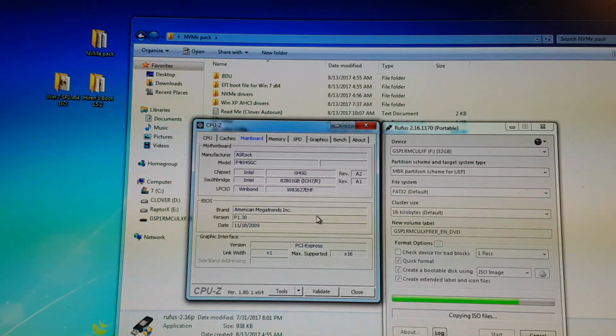Now, I'm using the long PCI Express 16 slot on this board for the drive itself, so that I get the most gigabytes, or in this case megabytes per second transfer speeds, and the graphics card is linked, as you can see here, to the X1 port on this board. And why does this work?